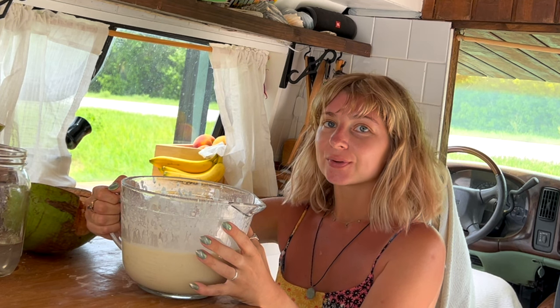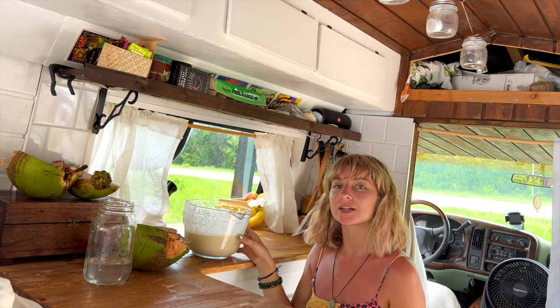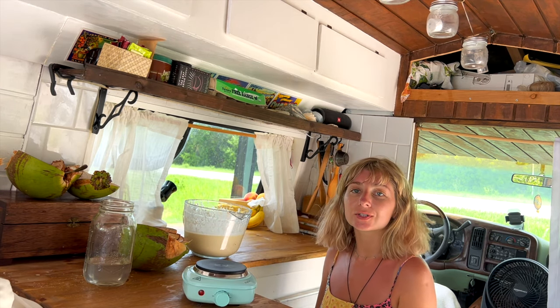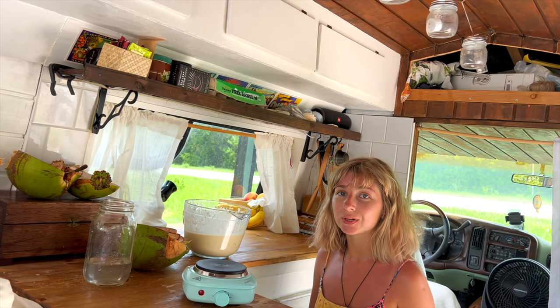So now that the batter is ready, it's time to make some crepes. Usually I use a gas stove, but I'm gonna try something I've never done before. I'm gonna use this little induction stove. Usually I just have 2 300 watt batteries wired together, but now I have a 2400 watt Bluetti battery.